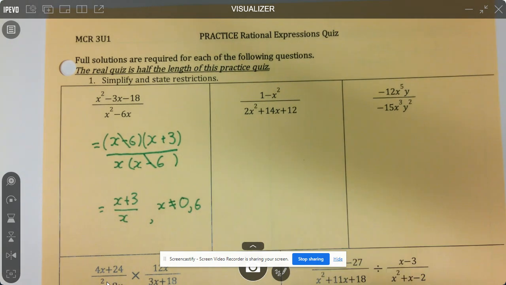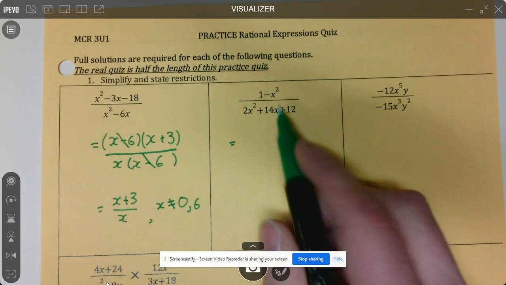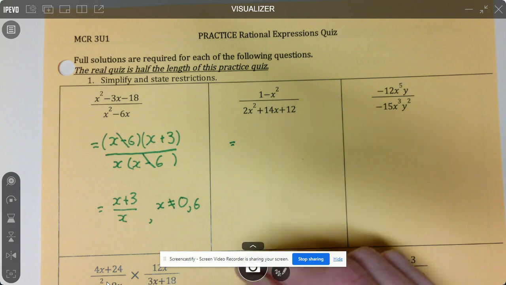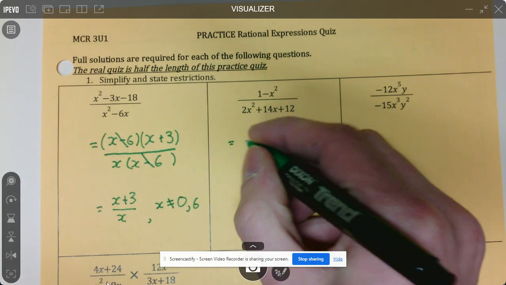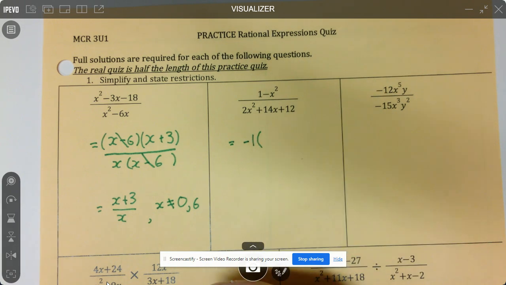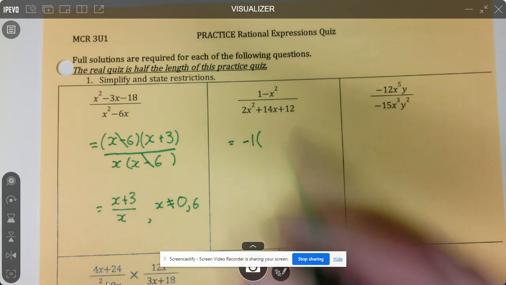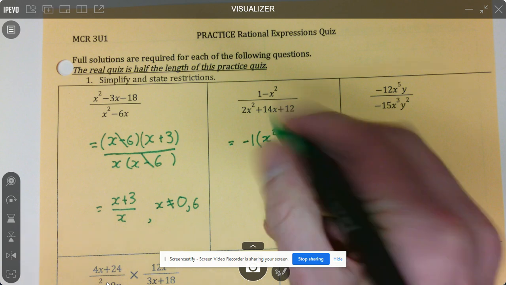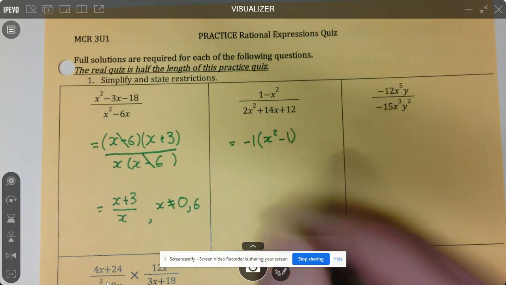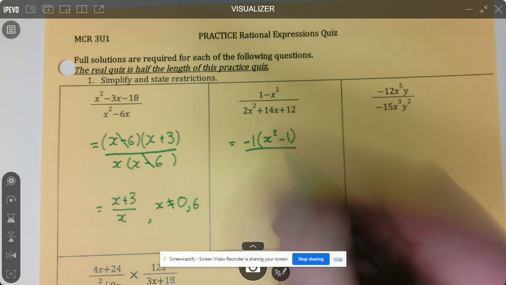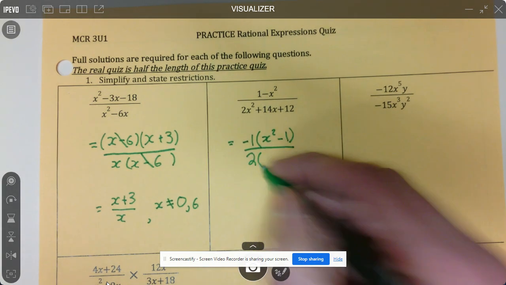We've got kind of the same idea for the next two questions. Again, you might notice what we usually like to see when we factor is that my x squared term is at the front, and it's also positive. So I can flip the order of these two and also factor out a -1. If I divide -x squared by -1, I get +x squared. 1 divided by -1 is -1. And now it looks more familiar. Now it looks like a difference of squares that I can factor. We always want to make things look as familiar as possible.